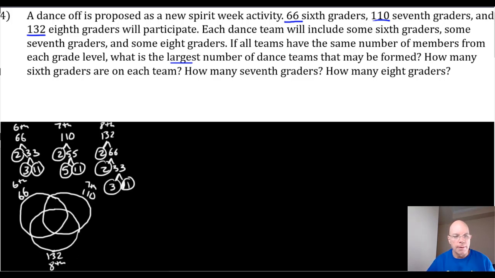The smallest common prime factor that all 3 share is 2, so I'll place a 2 in the intersection of all 3. And then they also share a common prime factor of 11, so I'll place that in the intersection of all 3. I see that I have a remaining 3 for 66, and there's also a 3 for 132, so I'll cross a 3 off of each of those trees and place it in the intersection of 66 and 132 only. This remaining 5 for 110 is not shared by any other number, so I'll place it in the 110 only section, and this final prime factor of 2 in the 132 only section.